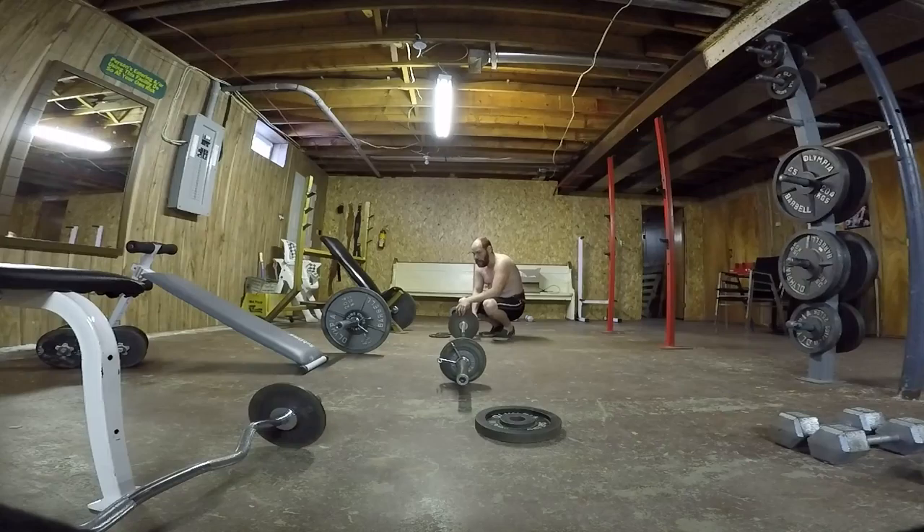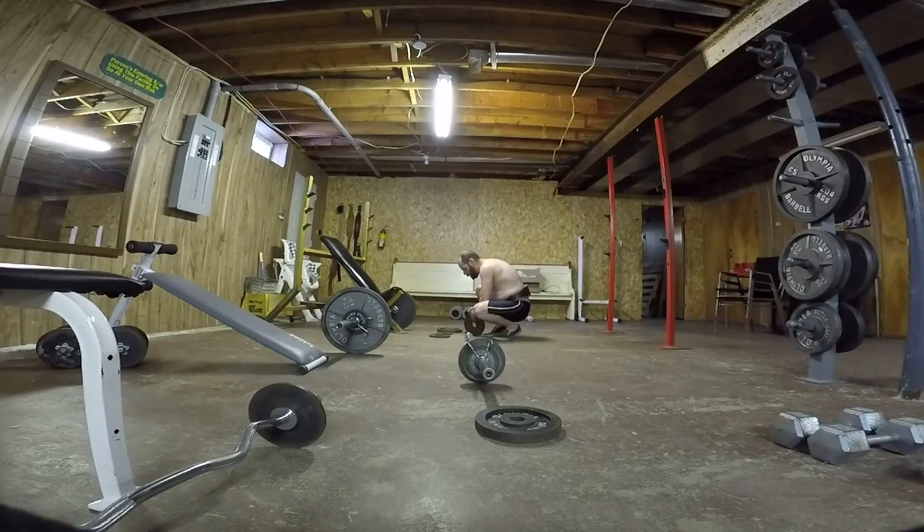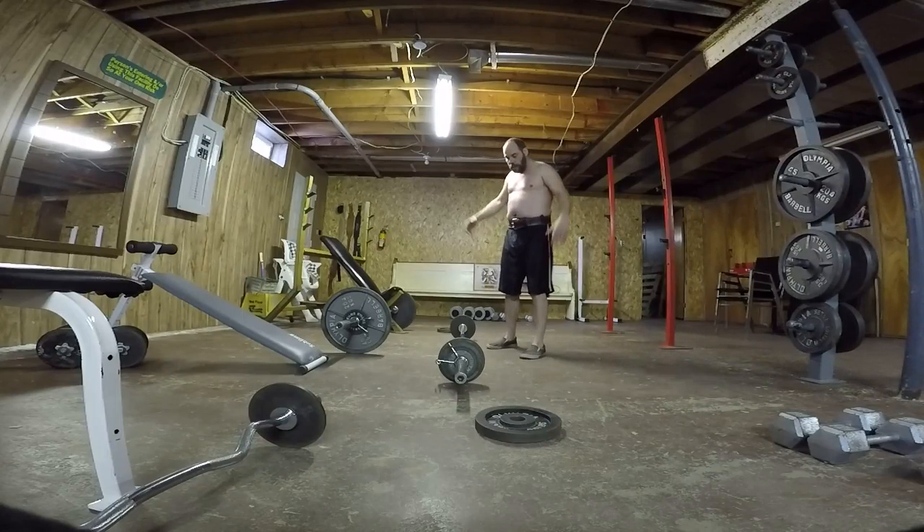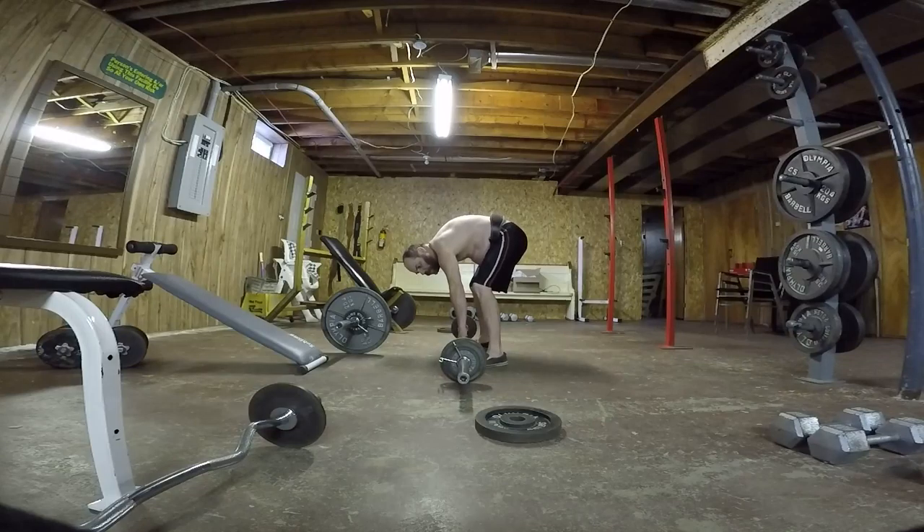Technically this does not work exactly like sets, but the next thing is when I come in next week I'll probably know where to start better. When you're depleted like this you still need to put in the energy and complete the reps — that's a good reference for next time. Even after using the 35-pounders and going down, I'm now down to about 34 pounds from 50. Whatever it is, I know I'll be able to finish with at least that, so I never have to go lower than that.